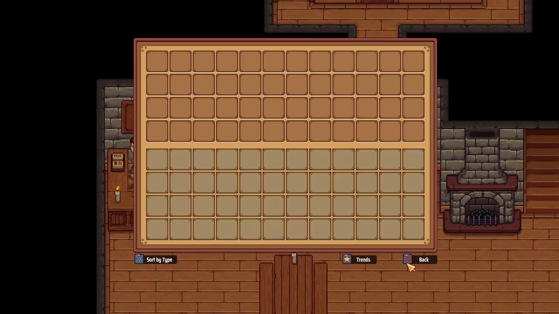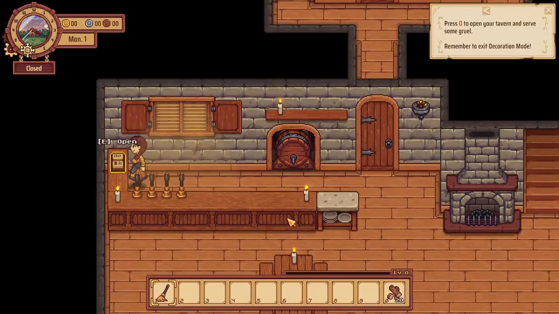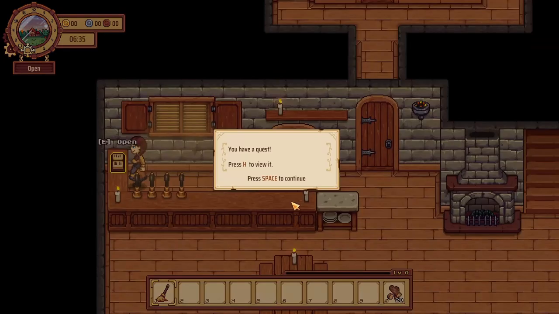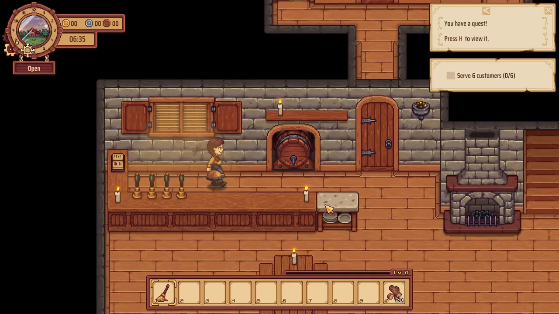So, back, press O to open your tavern and serve some gruel. Remember, exit decorator mode. Okay, so O. You have a guest, press H. First customer, serve 6 customers. Okay, so I'm assuming H to exit, yeah.